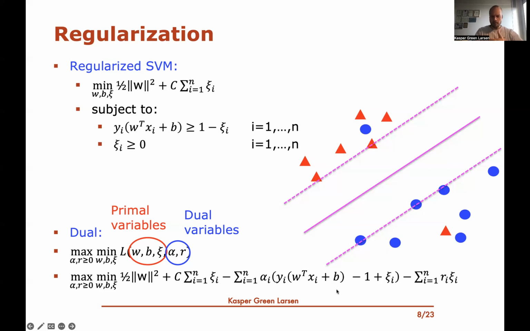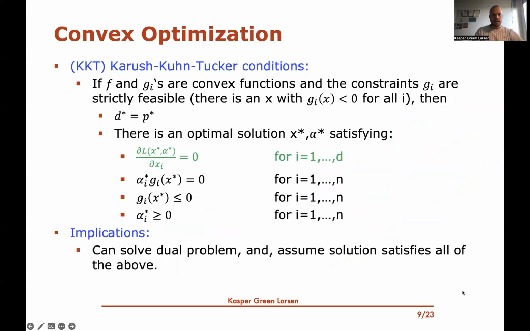Okay, so this is the optimization problem that you get. And then, of course, we're going to use, as we did before, all these KKT conditions. We already checked that the f and the g_i's are convex functions. And the constraints will actually be strictly feasible because you can always pay arbitrarily much in the psi i's. So we're all safe here. All these conditions are satisfied. So what we know now is that there will be an optimal solution. We can solve this dual problem, and there will be an optimal solution that satisfies all these properties, in particular that these partial derivatives with respect to the primal variables are going to be 0.